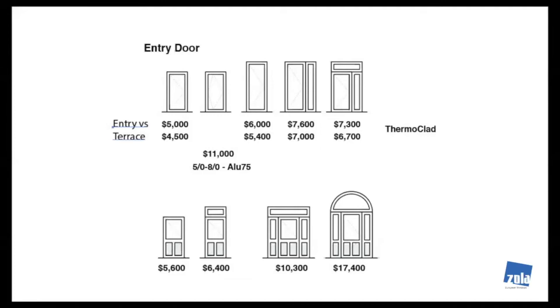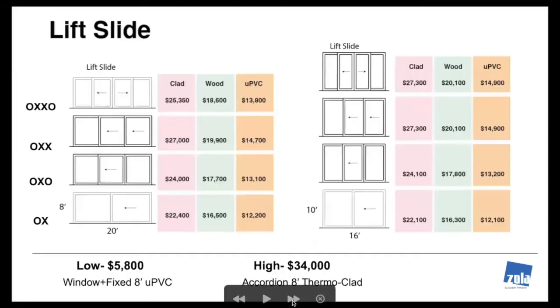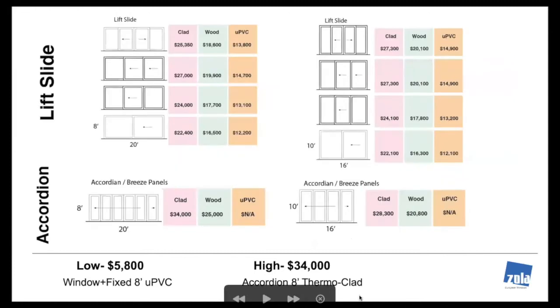For large entry systems, the one on the far right at $17,400 is extremely cheap for historically accurate doors of that size. For high performance passive house with this kind of glass and performance, it's remarkable that the market can get you large historically accurate units at that price. Back to lift slides — and accordion systems for maximum opening — these two are the most expensive when it comes to operation for the same opening, due to complicated hardware, sophisticated frame mechanisms, sills, and the precision required.